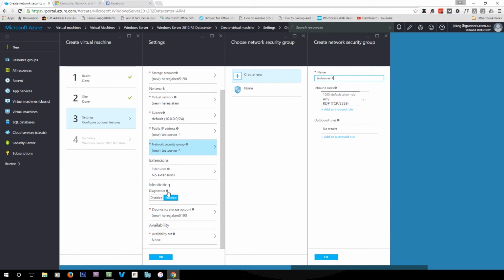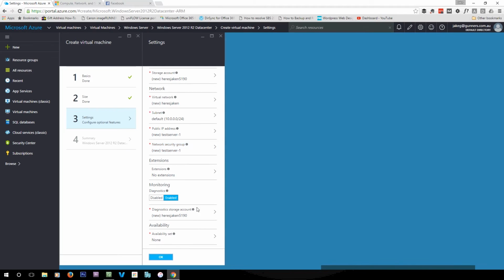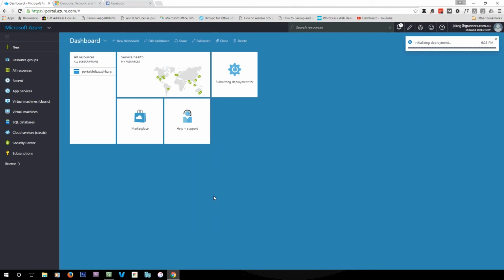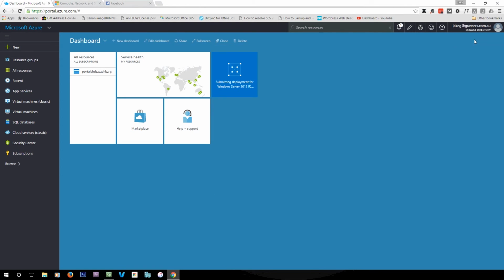And if you want to monitor, see all of these little things have explanations on them as well. So you can click those little eyes to get an explanation. But we're just going to hit OK. Then it'll give you a basic summary of it and make sure that it passes the validation. So I'm going to hit OK. And it'll submit it for deployment, and you'll get this little window there here that gives you the stage, and it should show up on your dashboard too.